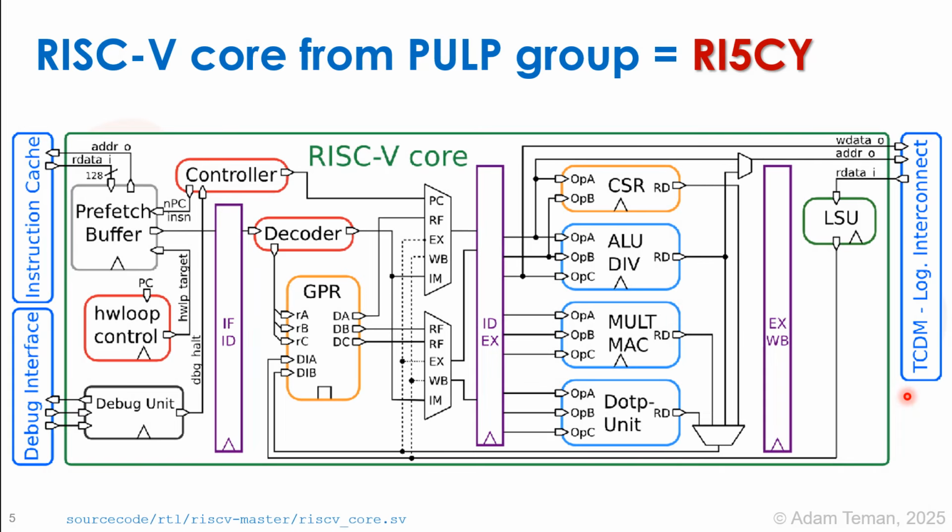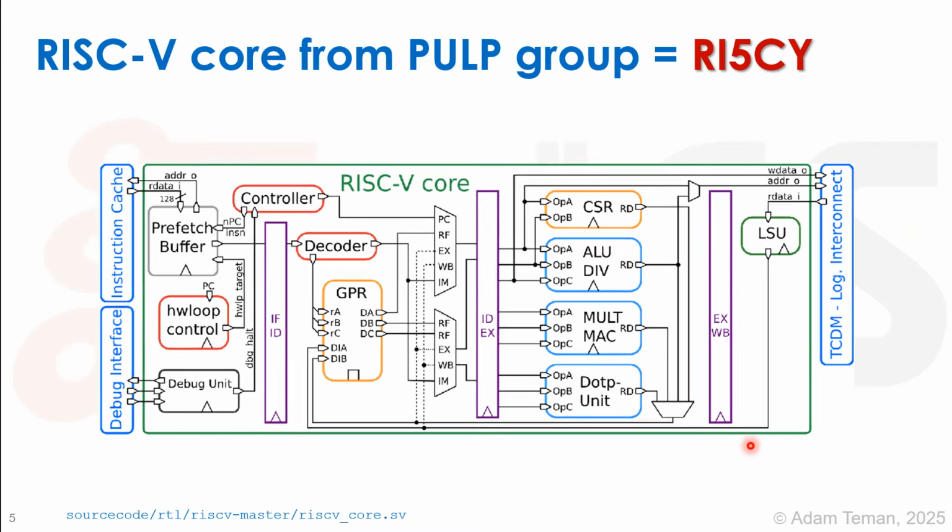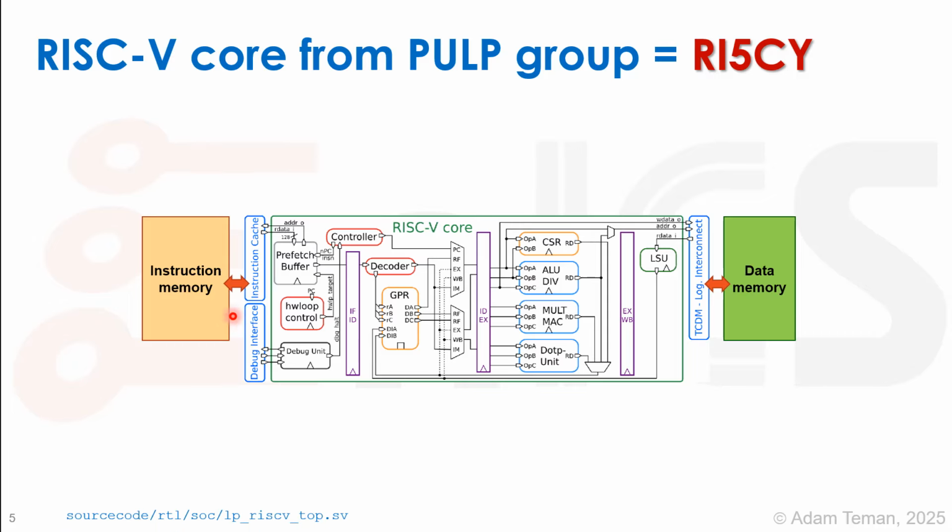Let's talk about our SoC. It's going to be based on a RISC-V core from the Pulp group, the RISC-E core, and you can see the website over here to look better at this core. But in general, it's a very simple embedded core. It has a 4-stage pipeline, so we have instruction fetch, instruction decode, execute, and write back. It's really pretty simple. But the interesting thing about it is that it's a full working CPU that does a lot of stuff. And what we're going to do is connect to it an instruction memory and a data memory in a Harvard architecture, as you can see here.